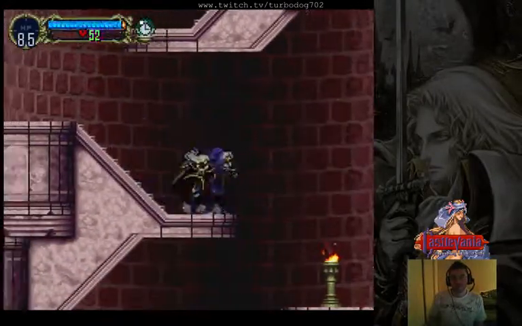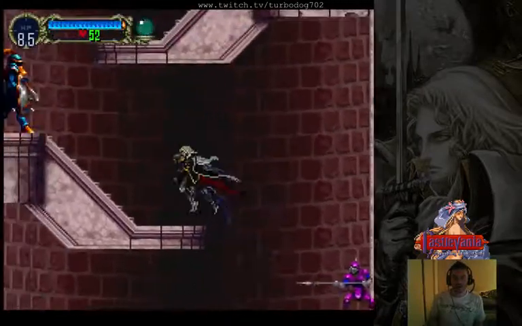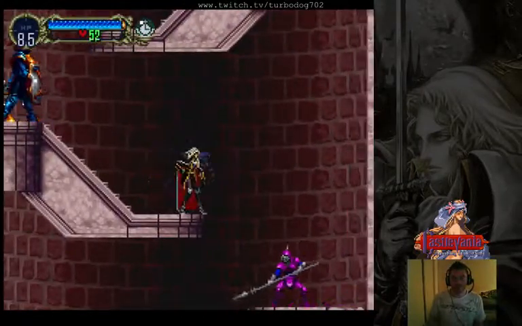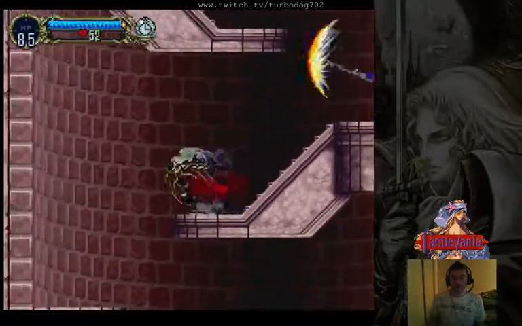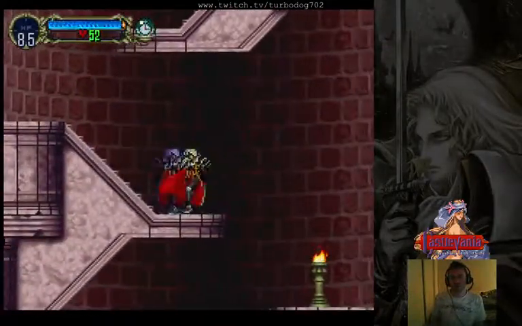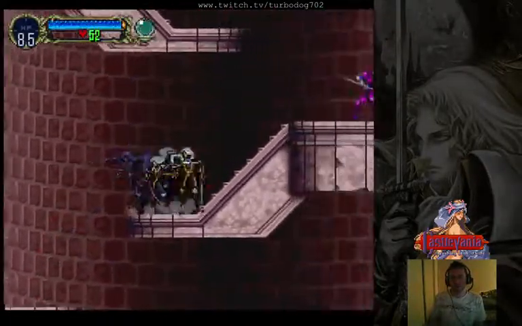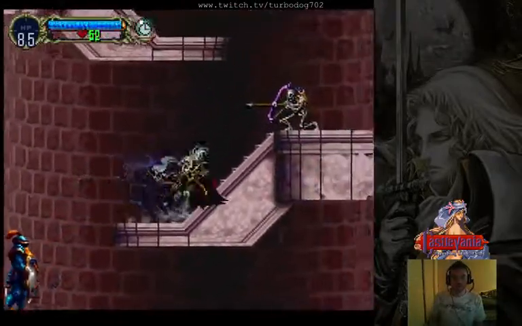So what you want to do is shield dash up, shield dash, and then get about there and jump up. Some visual cues for that jump are if you look at the stairs that lead up to him, you want to be looking to jump at either the second to top or the top stair. And it's fairly easy to do. Same thing for this blue knight, just jump past him.